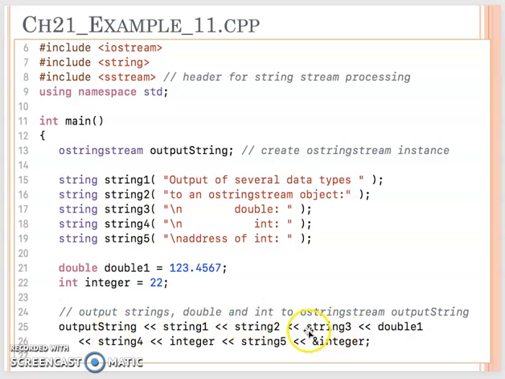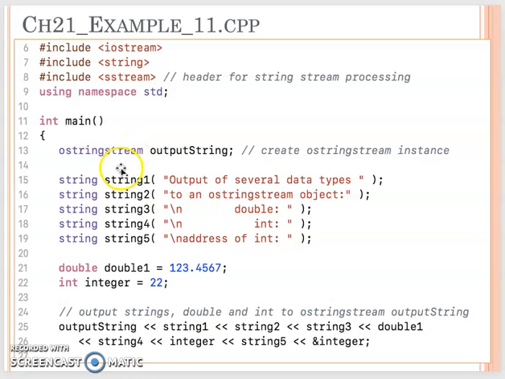One thing is you can not only insert strings into that, you can also insert a double number, an integer number, and even a reference for your object.